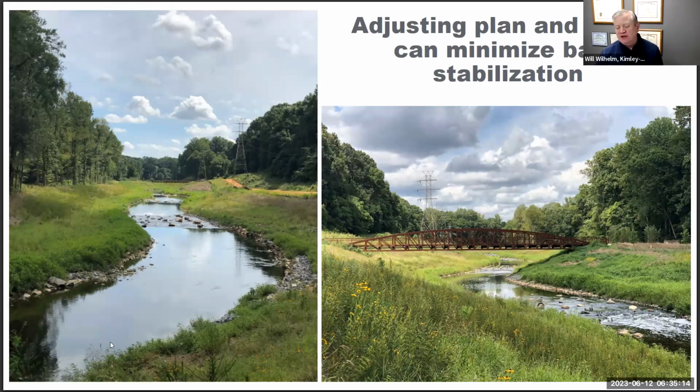So I don't think we think about it enough, but what we did was, we had to do a little bit of toe armoring, but all this is fill dirt. And what we did is we set this riffle downstream, we raised it up a couple feet, and took us a couple riffles to get it down. But we basically turned that slope around that bend back to 0, which is what it should be in nature, right? Our pool slope around those radius of curvatures.